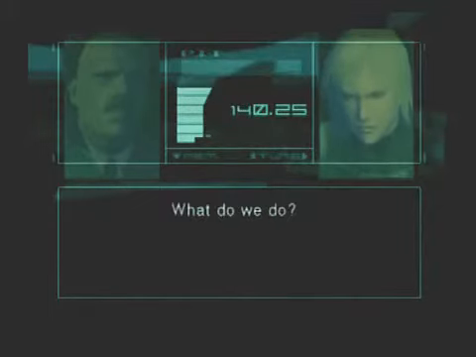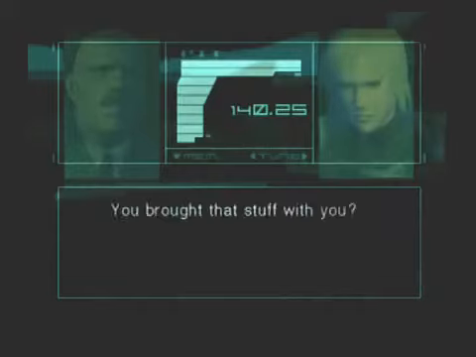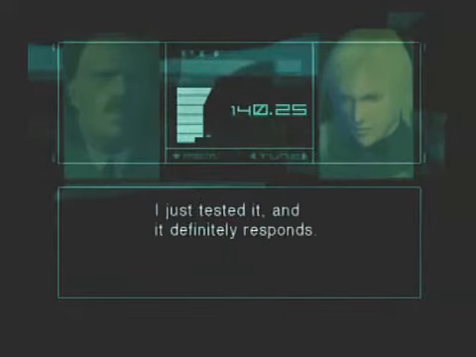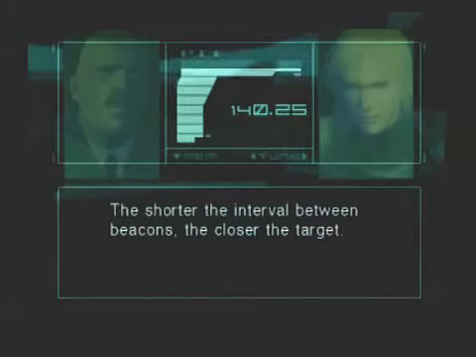What do we do? I have a sensor that can locate even those scentless C4s. It makes combined use of a neutron scintillator and a hydrogen bomb detector. You brought that stuff with you? Of course. I made the calibrations while I was in the pantry. Does it work? I just tested it, and it definitely responds. But the best I can do is a sound beacon, not the radar. Sound? The shorter the interval between beacons, the closer the target.